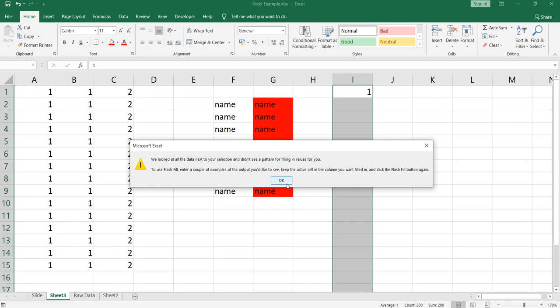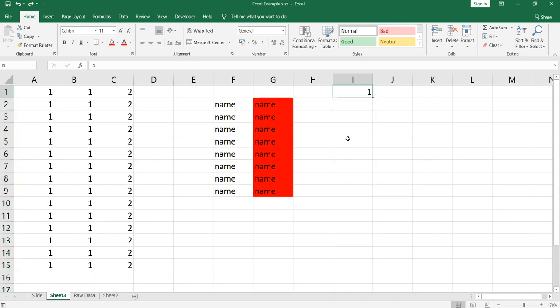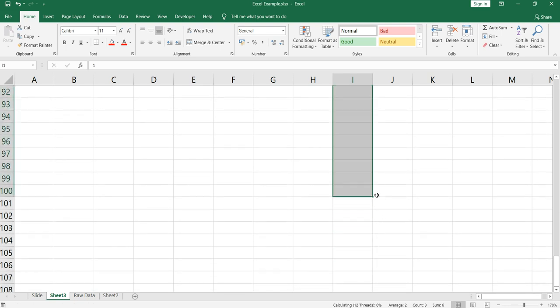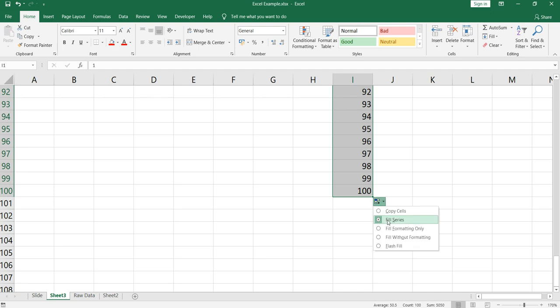Only entering the one won't work for you. What you need to do is put numbers in at least two cells, 1, 2 and 3. So I'll put 3 cells here, select this range, and then drag it here till 100. I can go up to 200, but let's fill up to 100. Now what it did, by default, is use fill series. It will fill the series based on your earlier inputted values.